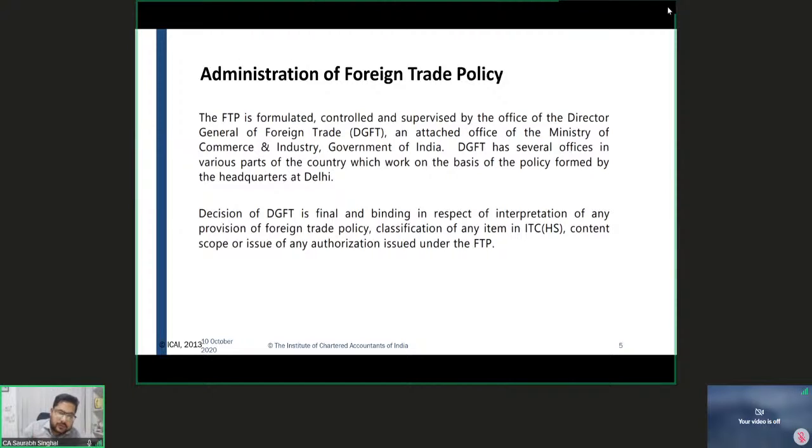In legal terms, you will have a first appellate authority or a first appellate remedy or a first review remedy or a revision remedy. But all that will be contained within the DGFT department. You will not have a specific tribunal for it. You will not have specific courts for listening to the appeals of DGFT, because they say the decision will be final and binding of the DGFT. And in case you are really aggrieved by the order, then the last resort that you have is to go to the jurisdictional High Court under a writ petition.